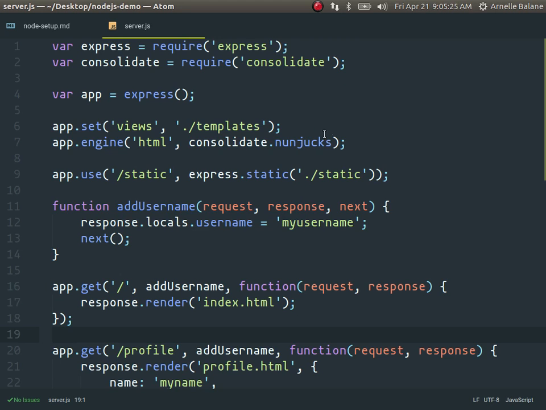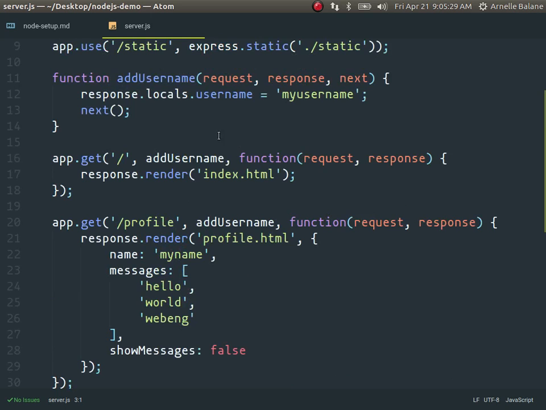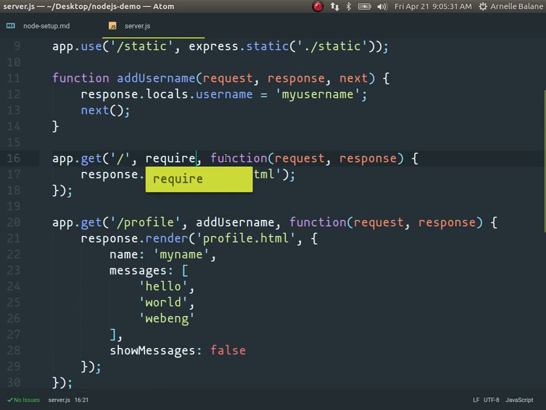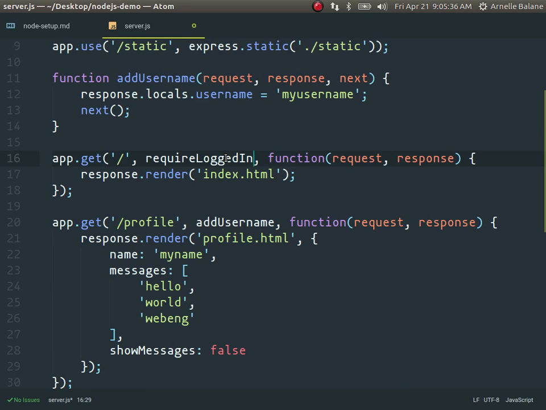So let's say, for example, we install something, maybe some library, and I require a login middleware or something like that. The implementations are abstracted away into the middleware. All we need to worry about if we use that middleware is whether the person is logged in or not. So that's middlewares.